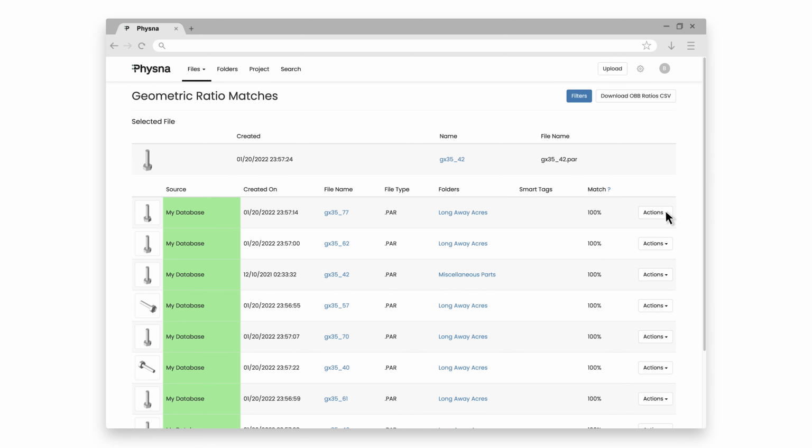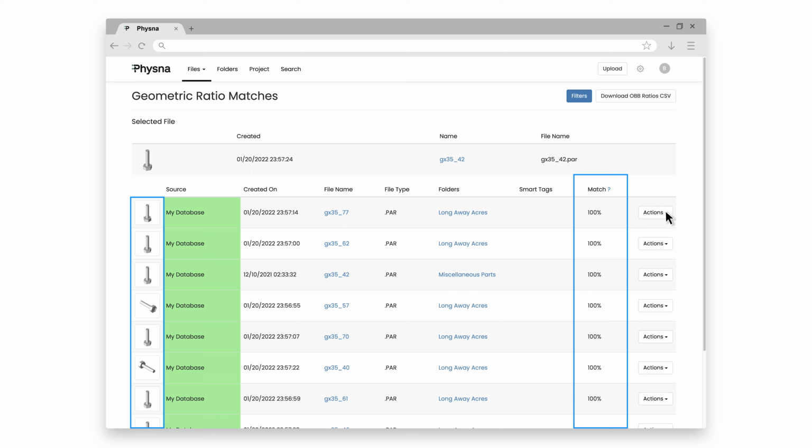Now, the reason I wanted to show you this is because it further illustrates something I highlighted in the Search and Compare video, which is Physna's ability to match different parts even when they're not placed on the same X, Y, and Z axes in the CAD software. In fact, these can be different file extensions from different CAD packages altogether. So as you can see here, all of these different bolts were identified as 100% matches by Physna, even though they clearly are positioned and look differently in the thumbnails.